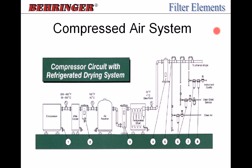Then there was maybe another question about what type of end connections the filters are available in, and I think the answer we had said could be either single open end or double open end. They could have an O-ring. They could be flat end caps with a gasket. I think there's really nothing that we don't do.